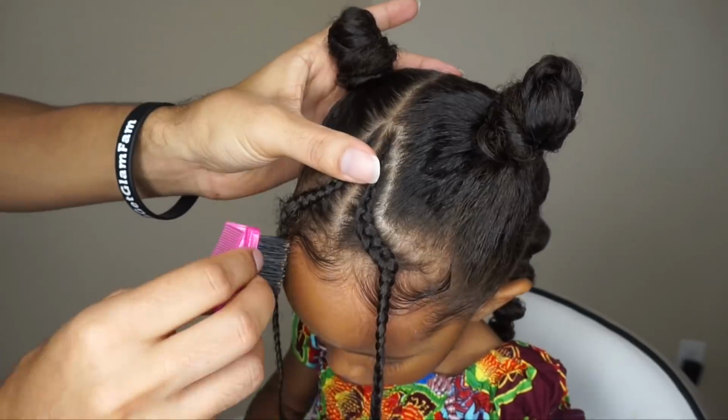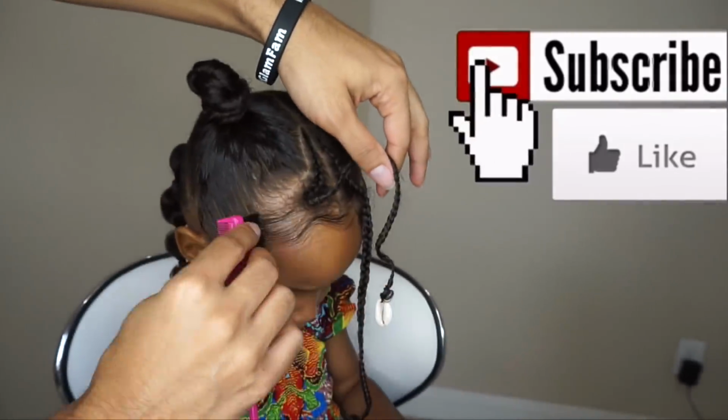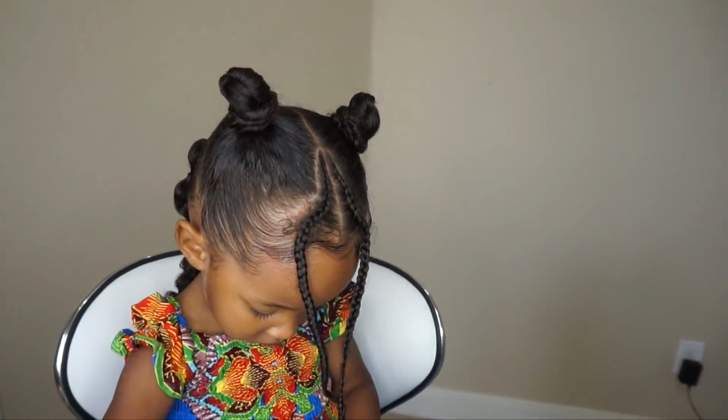I have to admit, at first I was a little skeptical about this brush, but it actually did make laying down these edges really easy, especially with the smooth end, which I was really surprised by.